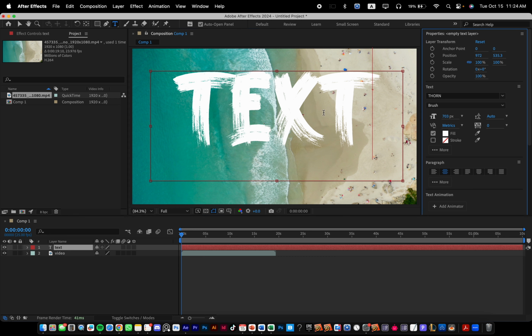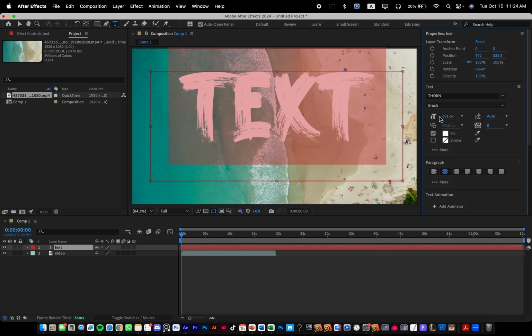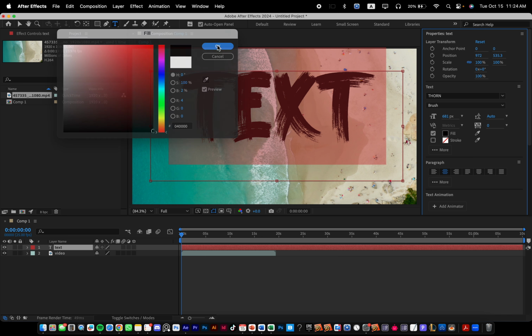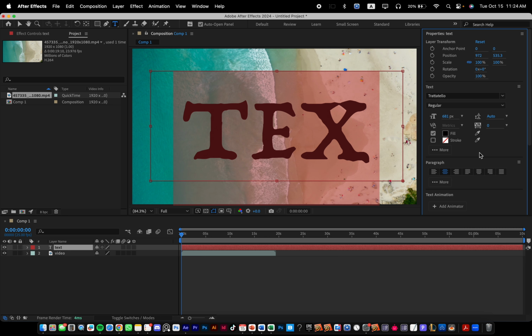So after that, you want to do Control A to select the whole text, and you can resize it from here. You can choose a different color from here. You can choose any font you like from here. I like the previous font, so I'm gonna do Control Z to go back.